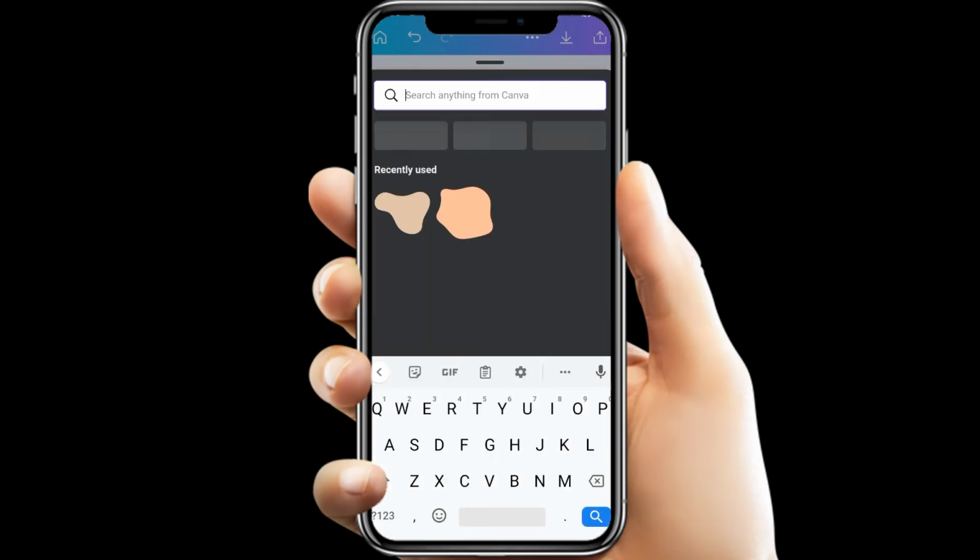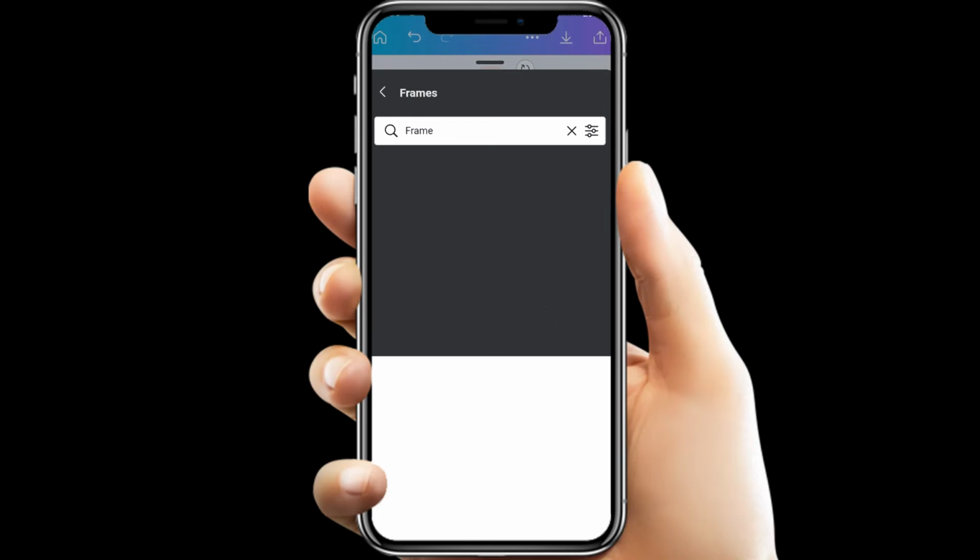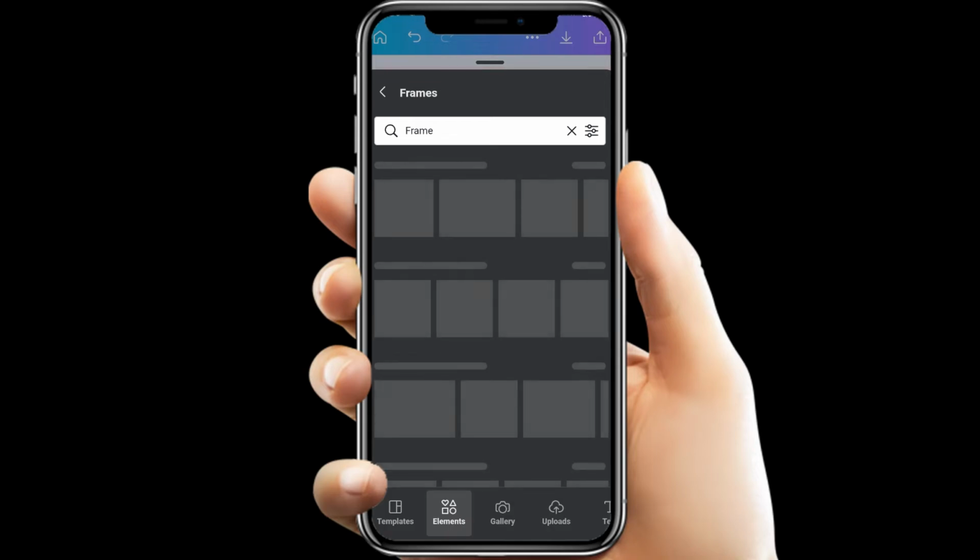I do like adding frames in my designs because I can add photos with, and since I place it inside a frame, there will be a definite shape that I like, not unlike photos that usually the shapes are square or circles. So this is why I like these frames where you can insert your photos and videos.